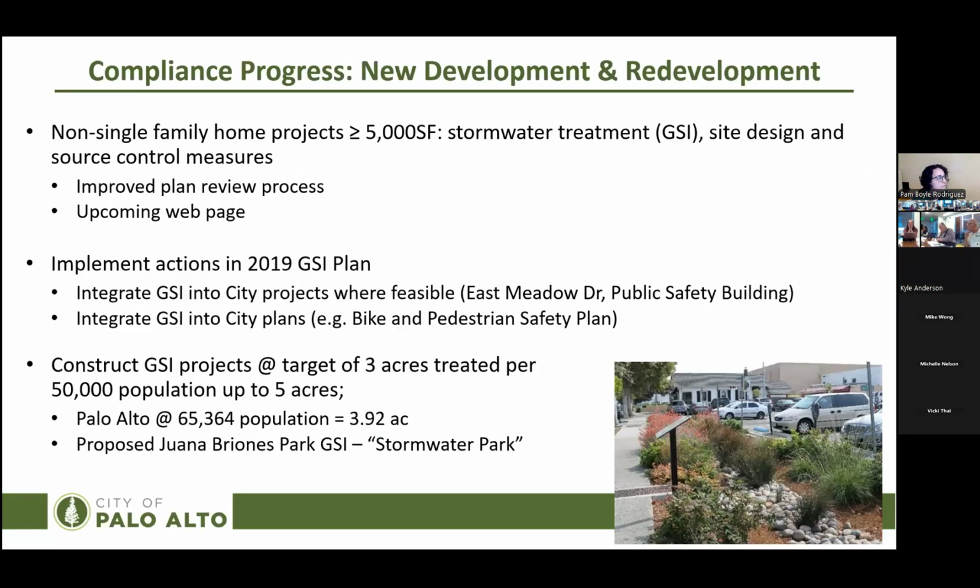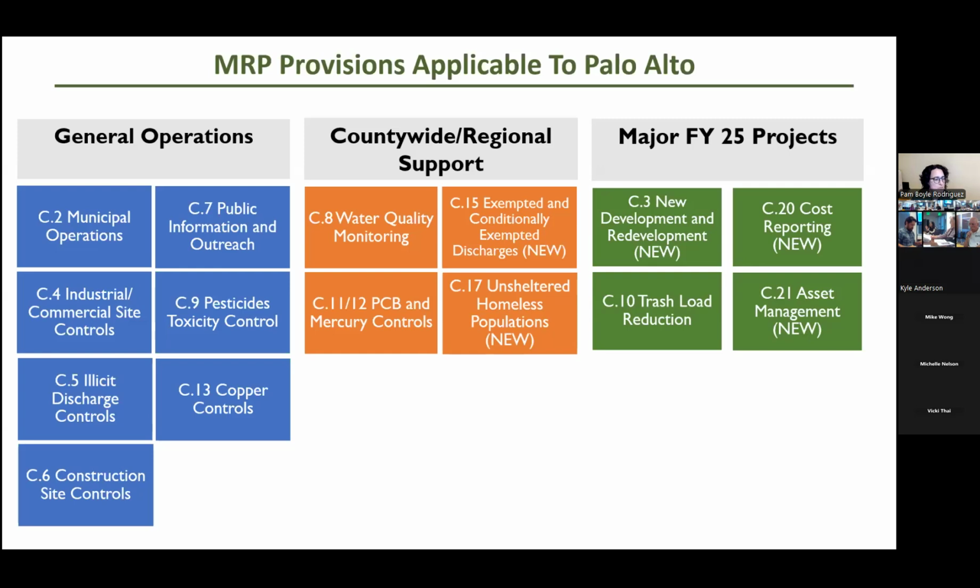There's a question in the room. Just very quickly, the 2 orange ones that you mentioned, the conditionally exempt and the example you cited of car washing at home, or the C-17, any kind of regulations related to unsheltered homeless populations. How are these enforced? Because people will be washing their cars. Are we doing something about it? How are we enforcing it?